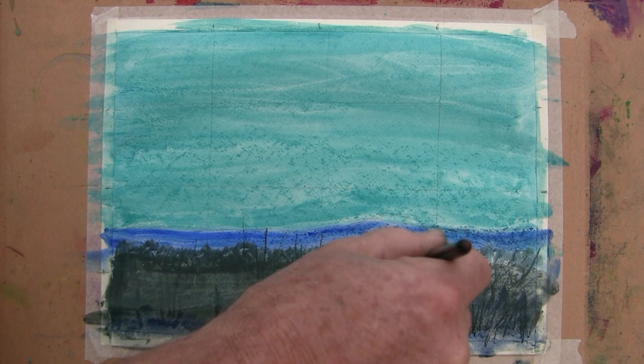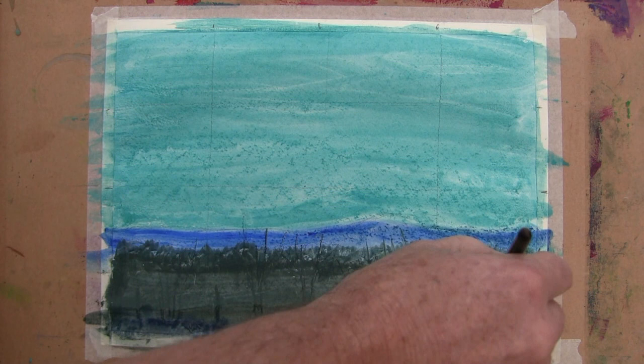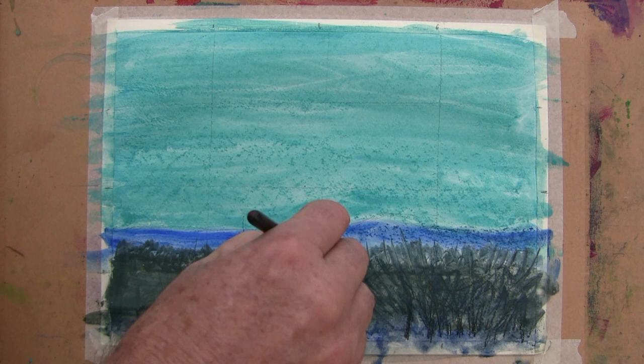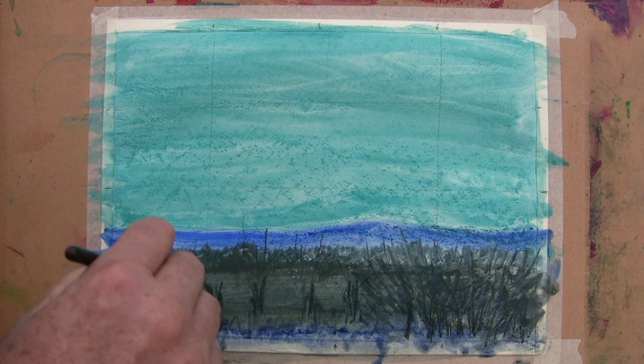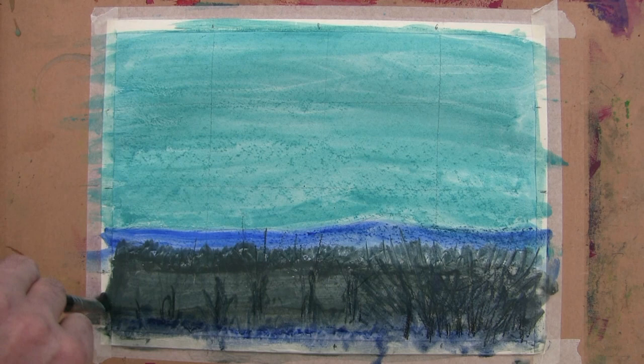I can use the tip of the brush to give the effects of the branches here as well. So we've almost lost that China graph pencil now. It's just glowing behind there, right up through into there, look. These little branches and twigs that are coming here, I can drag those through with the tip of the brush to get these effects. I've got a painting of a poppy field that you can look at on this channel, where I've used the water and pastel completely, and I've used rake brushes to get the effects of the leaves of the poppies. Okay, let's let that dry a moment.